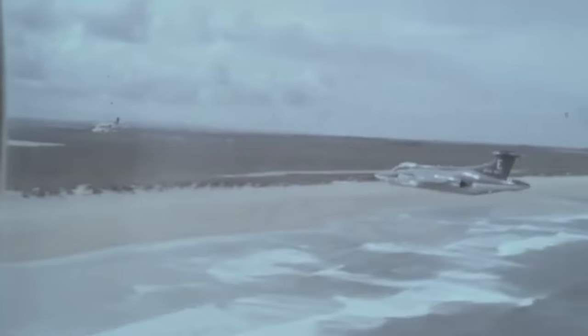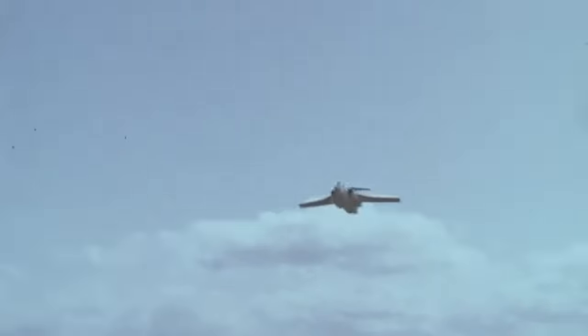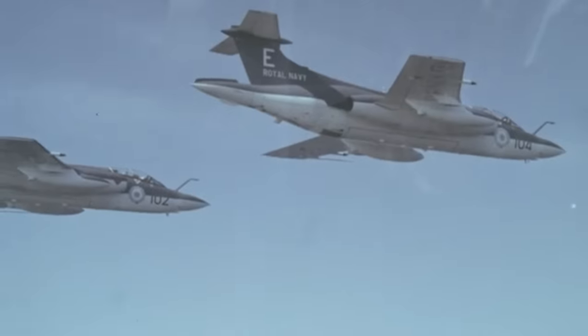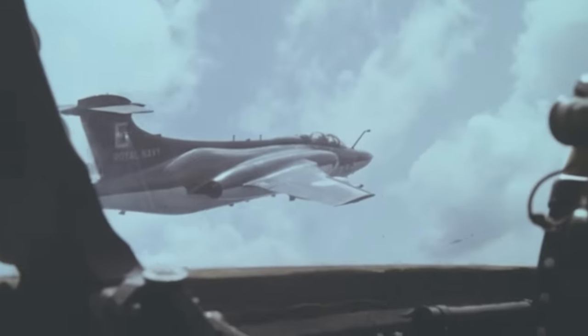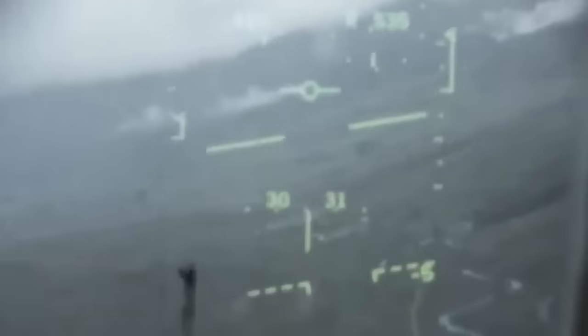In 1972, Buccaneers from the 809th Naval Air Squadron, based on the aircraft carrier Arc Royal, undertook a 1,500-mile mission to demonstrate military presence over British Honduras, now Belize, shortly before its independence. The aim was to deter a possible invasion by Guatemala, which claimed territorial rights over the country. In 1983, six Buccaneer S-2s were sent to Cyprus to assist British peacekeepers in Lebanon as part of Operation Pulsator, with two aircraft flying over Beirut in a show of force to intimidate insurgents. After 1983, responsibility for land strikes was mostly given to the newly introduced Tornado aircraft, and two Buccaneer squadrons were assigned to maritime strike duties.